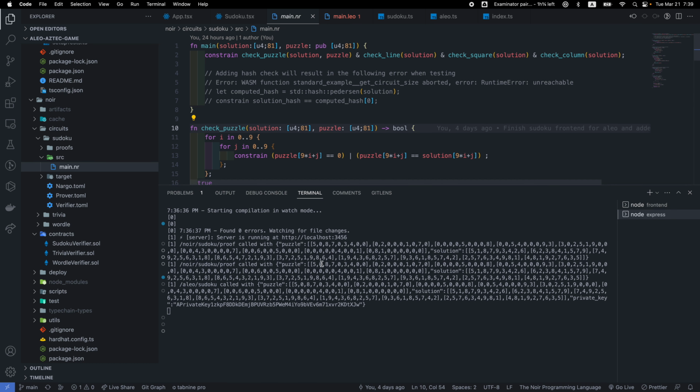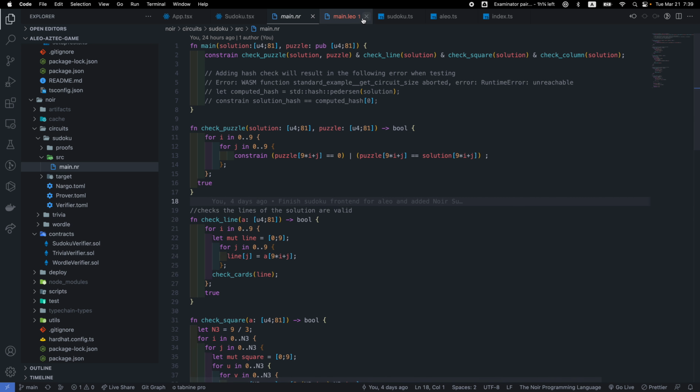Basically, it's a better example to show you what the puzzle and solution look like. The puzzle is a 9 by 9 2D array, and a cell that is empty at first is just 0, and the solution is a full-blown solution. Okay, so it's calling it with the solution and the client private key, and again, hopefully that will not be required in the future.